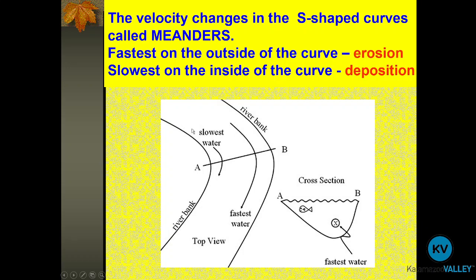along the straighter portion to slowing down, which means it can no longer carry those heavier sediments that it has suspended and will drop those out of solution, depositing some sediments along this side, which continue to make this more and more shallow. And this side, because it's cutting away, will continue to become deeper and deeper, and eventually this whole bend in the river itself will start to move this way as this continues to cut and this continues to build. So we'll be moving in this direction to the right.